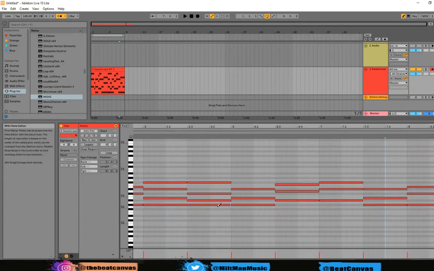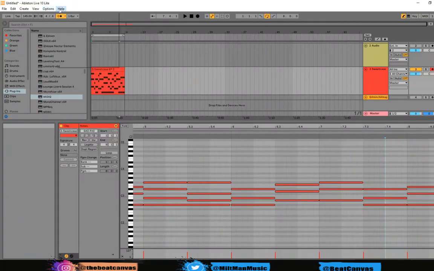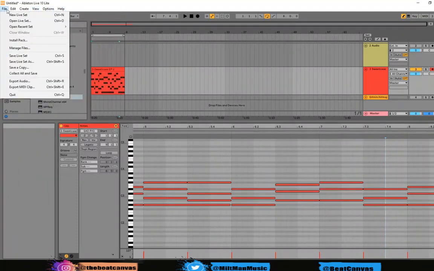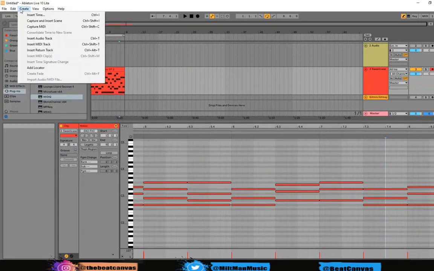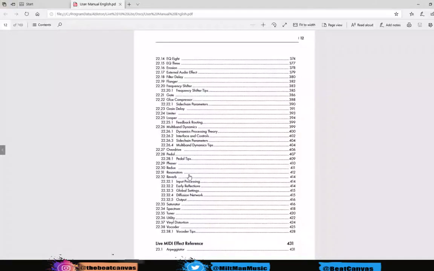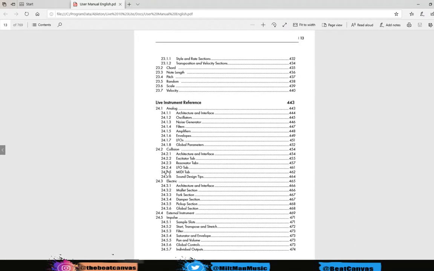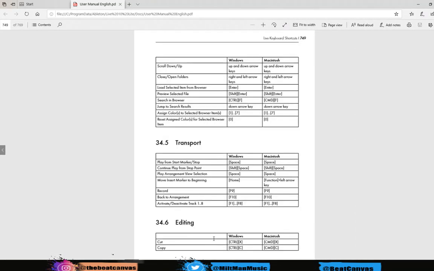So does it have a cut tool? So I need to check out, I have a shortcut file, or well, I know what I'm gonna be doing throughout the week. I'm gonna be reading up on this manual. Oh, working with video? Holy crap. You mean I can compose to film and TV now? Control X, Control Z.